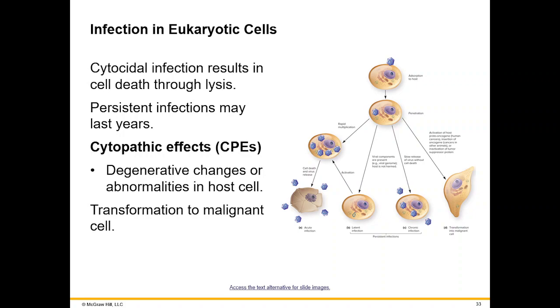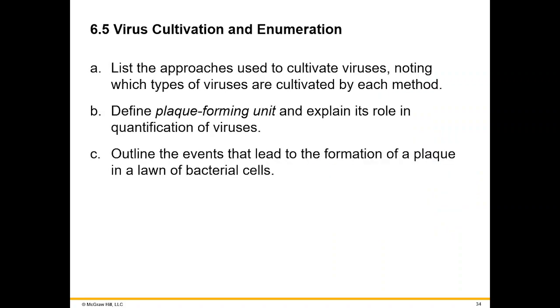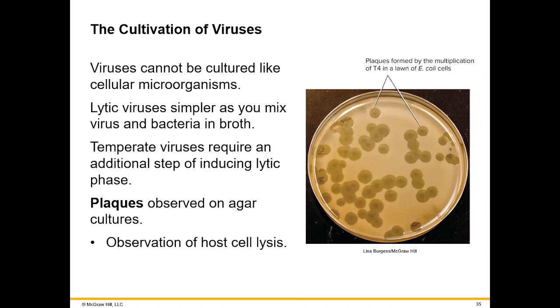So some cytopathic effects on the host can be degenerative changes or abnormalities, and some of them can also transform into malignant or cancerous cells. So how do we study these viruses? We cultivate them in order to study them. We cultivate them in beds of cells because again, viruses are acellular. They are actually not living organisms. So they live inside their host. So we infect host cells and allow the viruses to grow inside them.